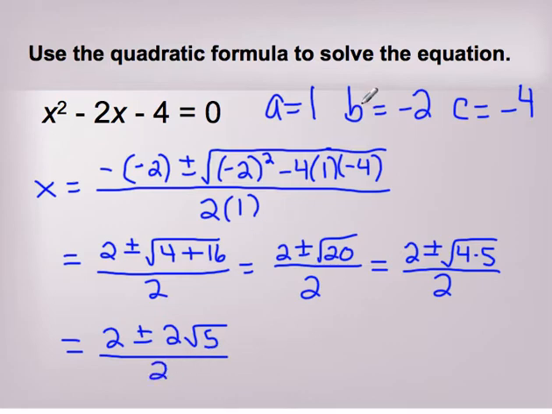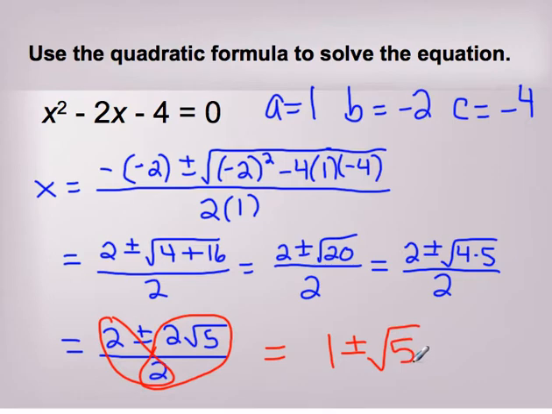Now, the very last step is to simplify this. And you can only do this if you can take something out of all three things. These all have a 2 in front. So if I factor out a 2, you're going to have to do it this way. So it'd be like 2 over 2, which is 1, plus or minus, and now those 2's are going to factor out and just leave me with the square root of 5. So 1 plus or minus the square root of 5 is going to be my final answer for that equation.